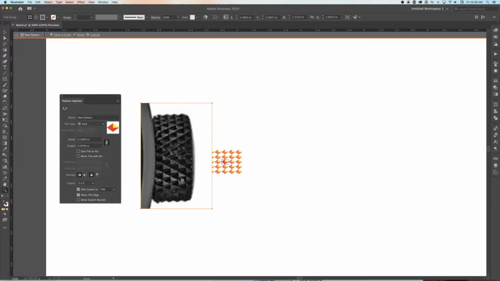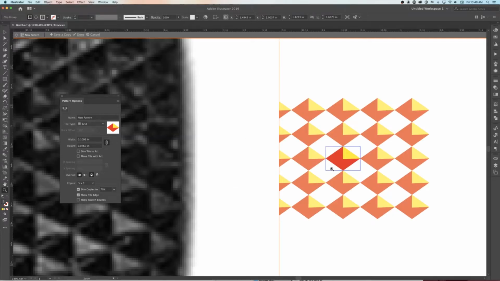Okay, so let's see if this will work. If this works, this will make our lives really easy. So I can just grab this and drag it over and just align it.